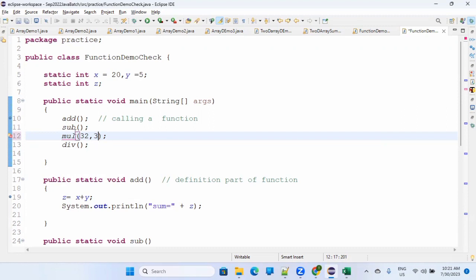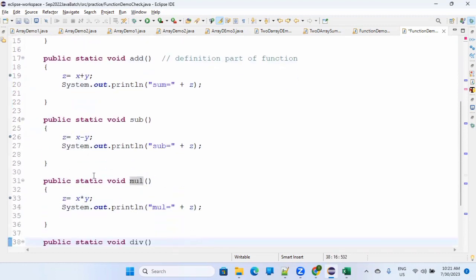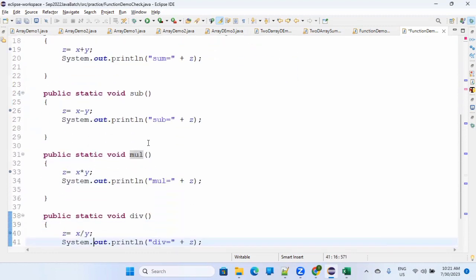Because you're calling the function multiplication and passing two values, these two values you have to capture somewhere. So when you have multiplication here, capture them in two variables. You will say integer num1, comma, integer num2.